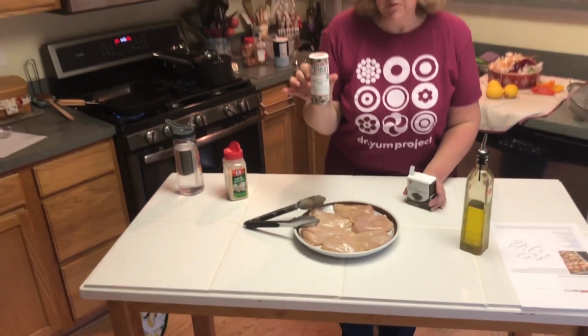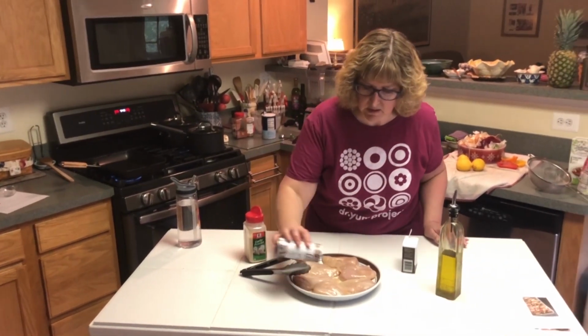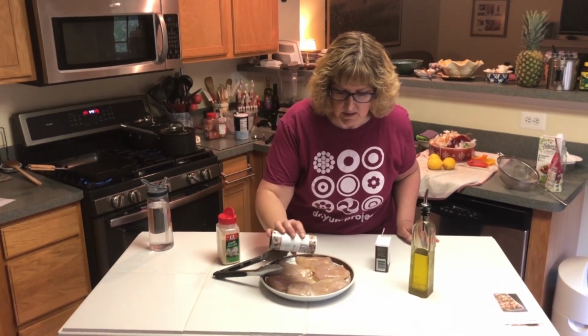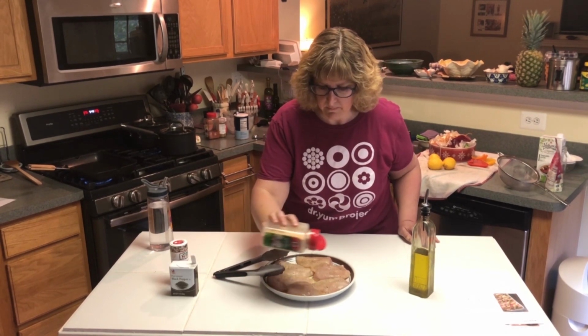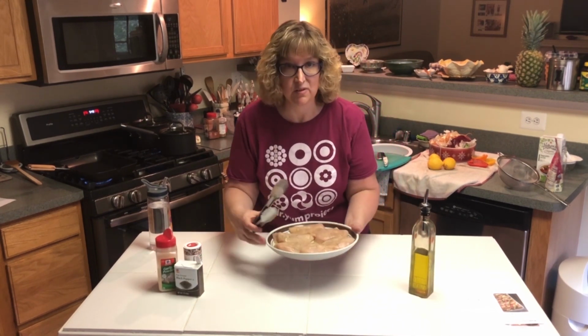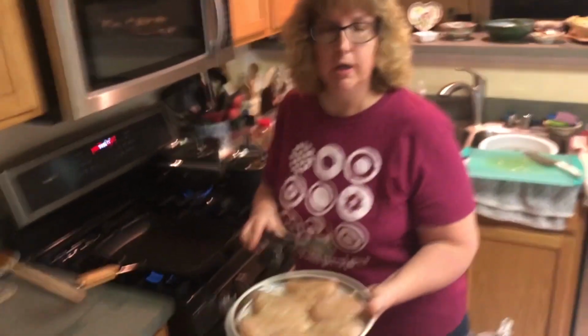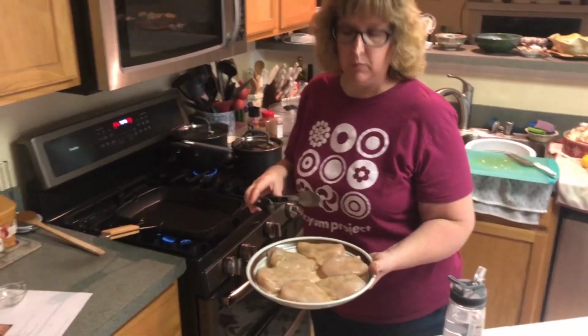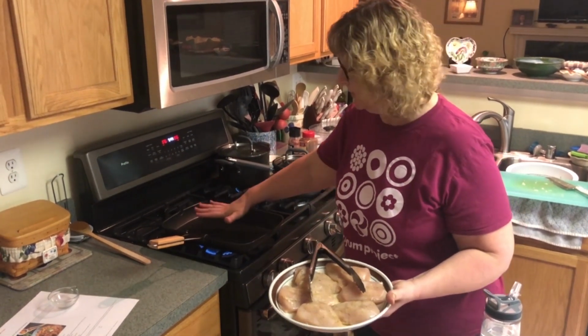Then use your favorite seasoning. I use my favorite salt mix, black pepper, garlic powder. This is the secret to success in our family. So just season on one side, and then head over to the grill pan, which hopefully will be nice and hot. So come on over. You do not want to put your meat that you want to grill on a cold pan because it won't get those nice brown lines that you want.